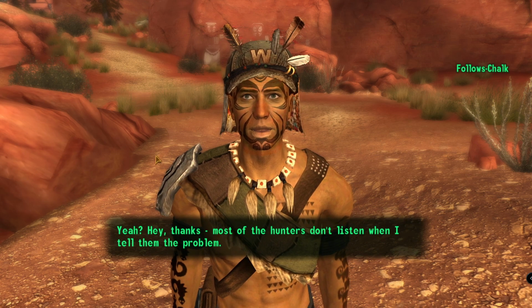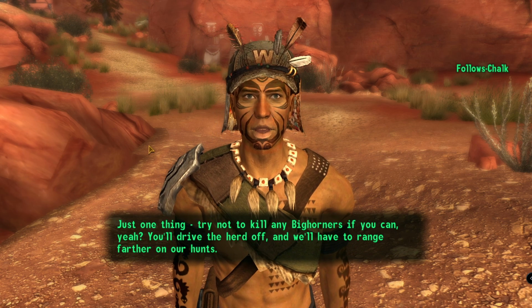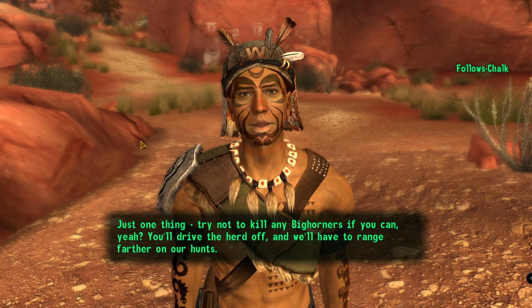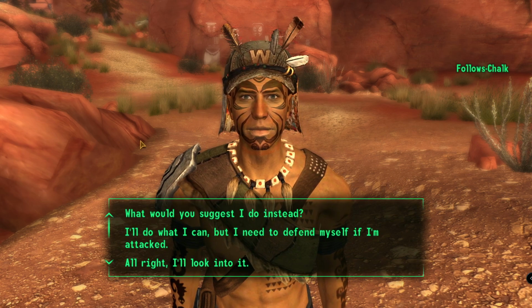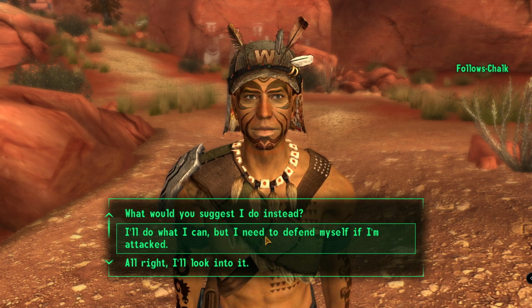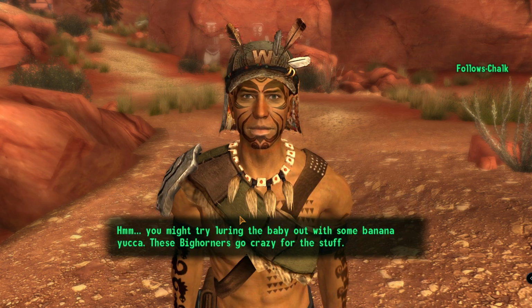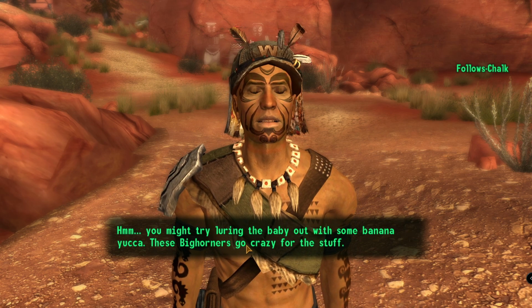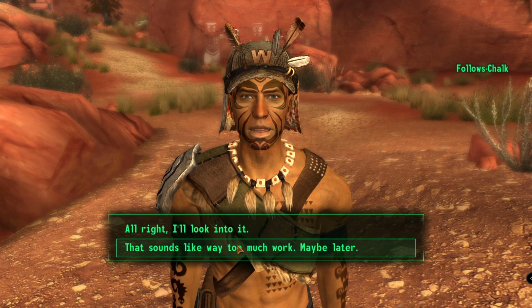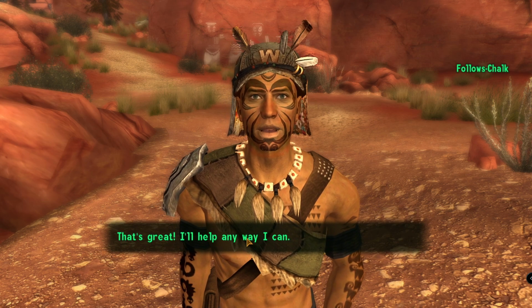Well, maybe I can help with that. Yeah? Hey, thanks. Most of the hunters don't listen when I tell them the problem. Just one thing. Try not to kill any bighorners if you can, yeah? You'll drive the herd off and we'll have to range farther on our hunts. Okay. I'll do what I can, but I need to defend myself if I'm attacked, of course. But what would you suggest I do instead? You might try luring the baby out with some banana yucca. These bighorners go crazy for the stuff. Okay. That's good to know. Well, alright, I'll look into it. That's great. I'll help any way I can.